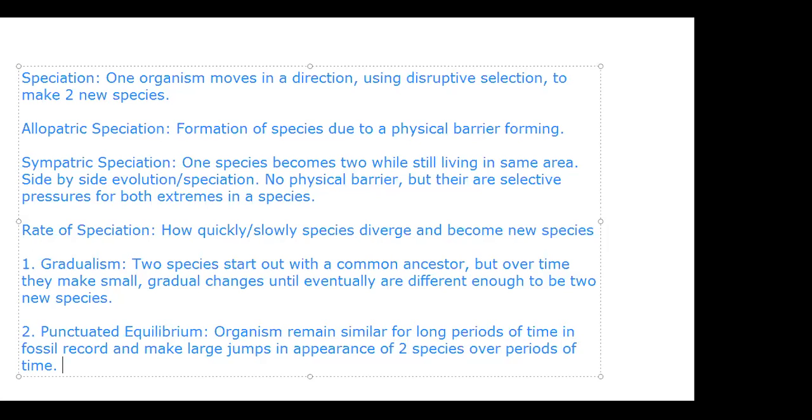Like when I was talking about snails, or a lot of hard-shelled smaller organisms like that, you can see throughout the fossil record that there was a pretty similar appearance for a really long time, and then all of a sudden, at about 100,000 years, they make this jump to become a completely different looking organism. Eventually you're just going to have these two jumps, and they keep jumping away from each other.